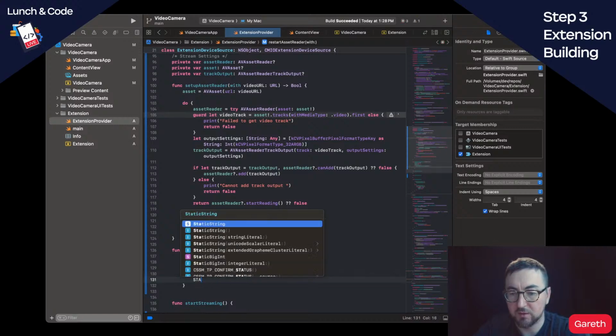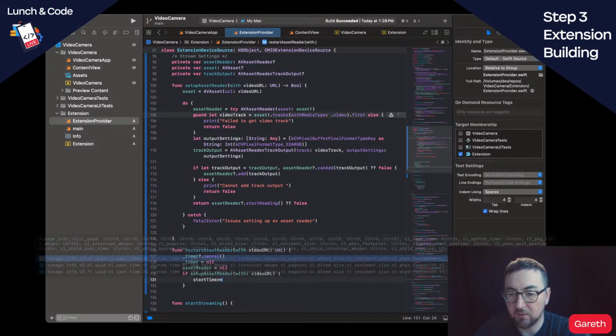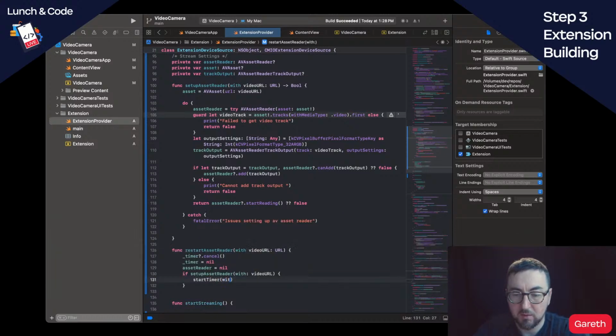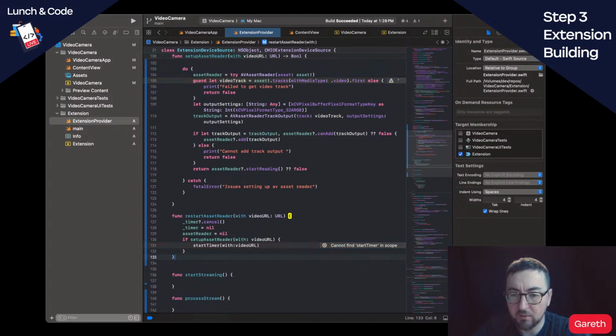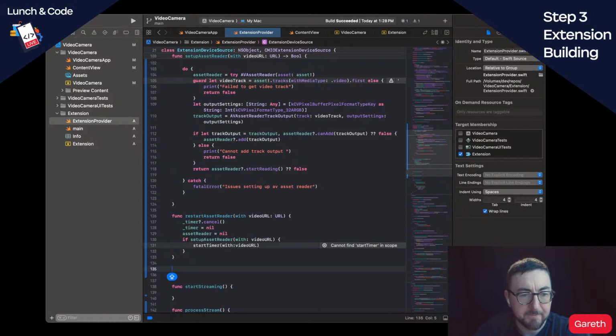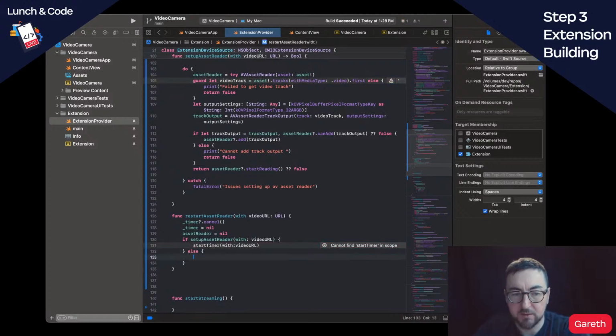If it is true, so if it works, start the timer with video URL, which reminds me that I need a method probably for start timer. Let's just add this. Else, fail to restart the asset reader.